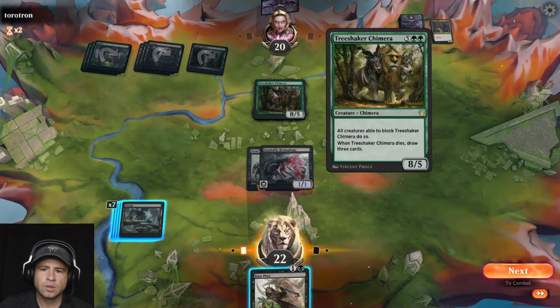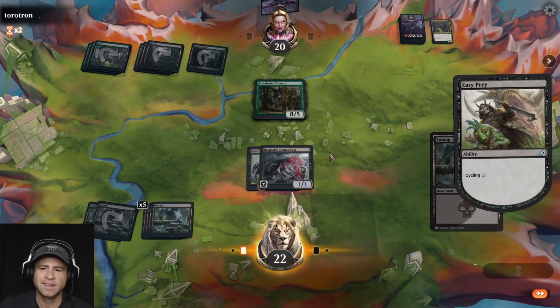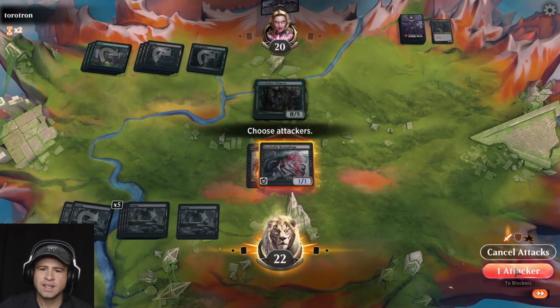What does that say? All creatures able to block this will block it. Let's cycle this because that will not kill it. That's a land. Let's attack.